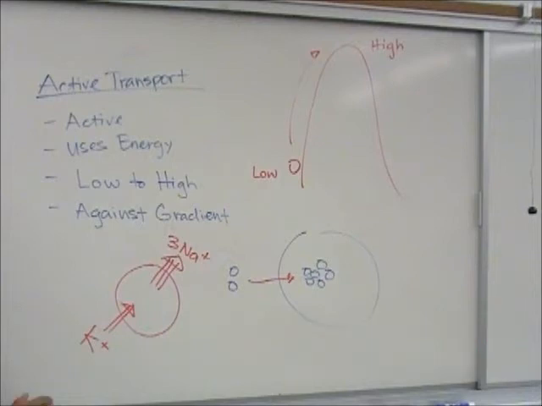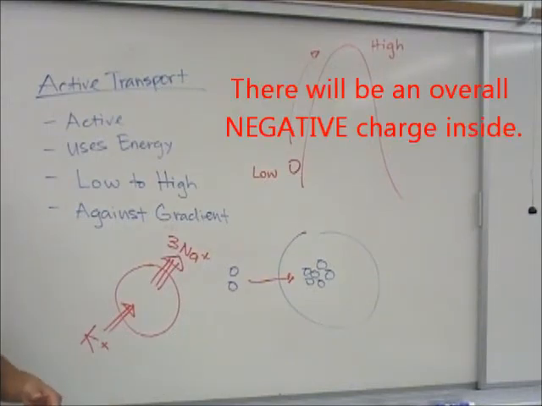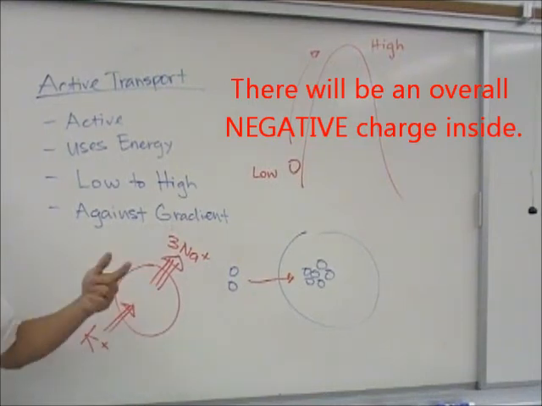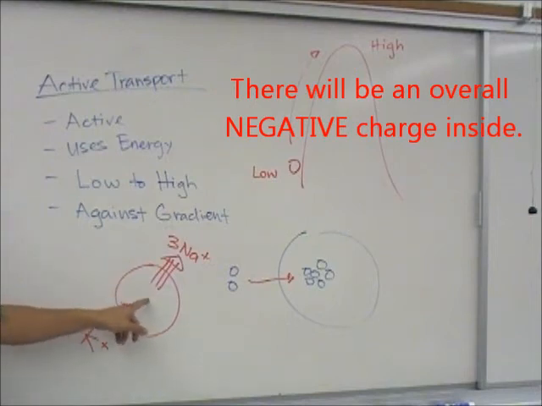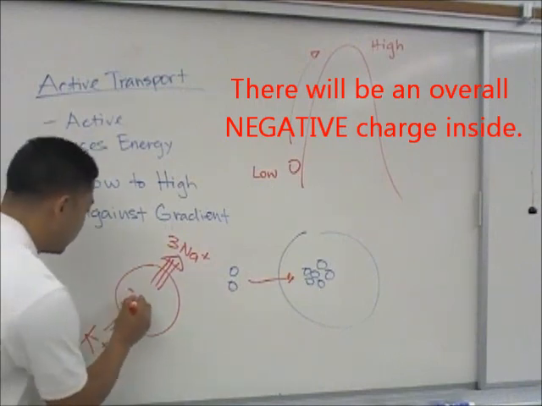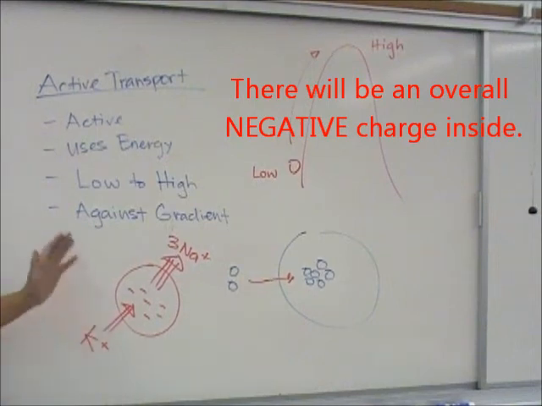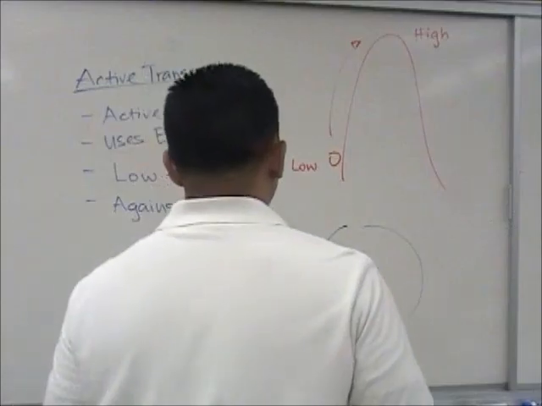Okay? So overall, if I have 3 people leaving the club, for every 2 that comes in, what happens to the club? Does it become more empty or full? Empty, right? So 3 people leave, 2 people come in. Like, you lost 1 every time that happens, right? So what happens to the charge inside of the cell? Since it's becoming empty, is it getting more negative or more positive? Negative, exactly. So that's the whole purpose of this sodium-potassium pump, okay?